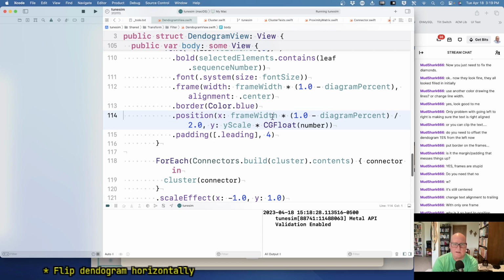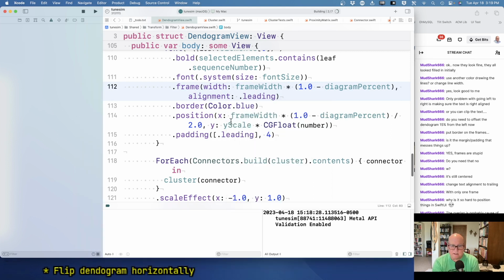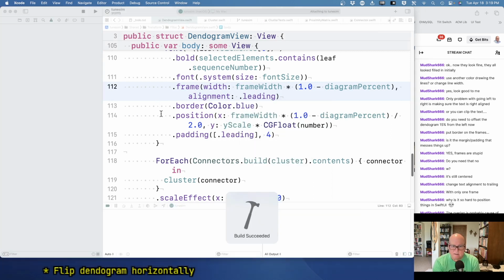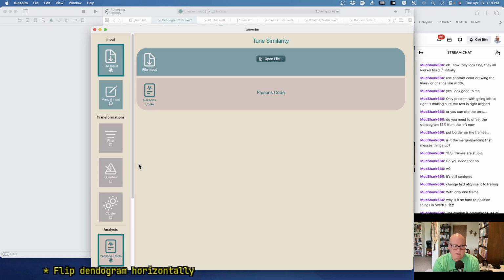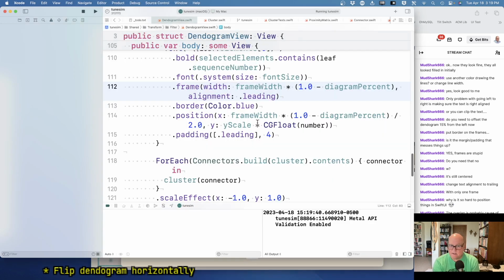Looks-wise, I think this is improved in the sense that if we make this leading, it should look like we want it to look on the leading side. And I think it's got an invisible 4 around it. Right. And if we put trailing, it does overlap this, but I think that's the fault of other stuff. All right.